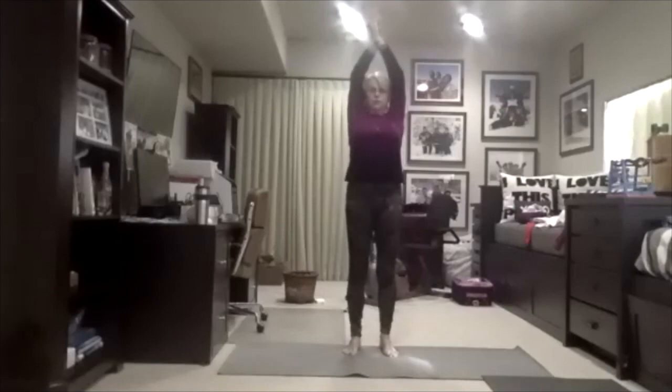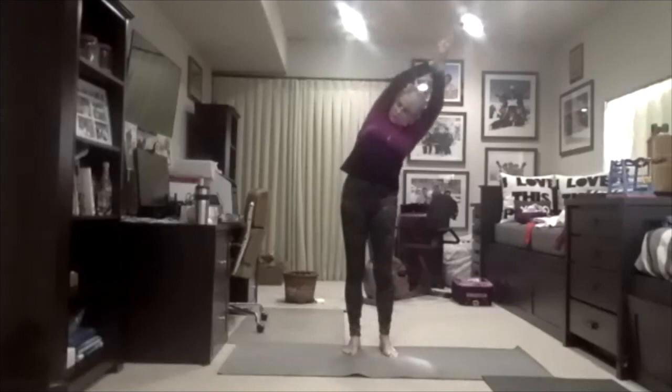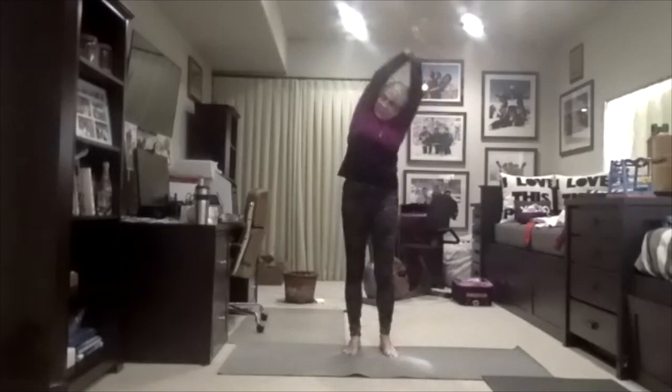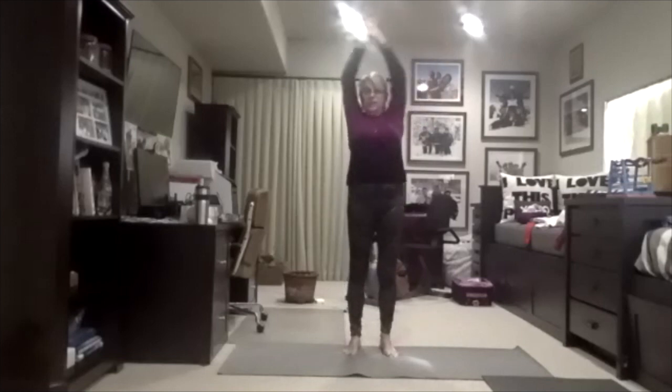Sitting bones and shoulder blades down and lean without twisting over to the side. Push the foot you're leaning away from down. Reach out through your head and your hands. And then inhale back up and switch to the other side.